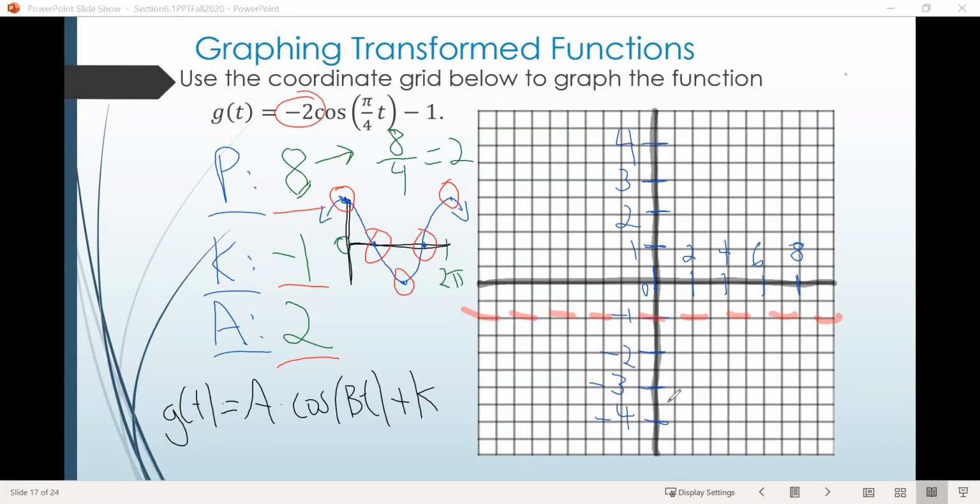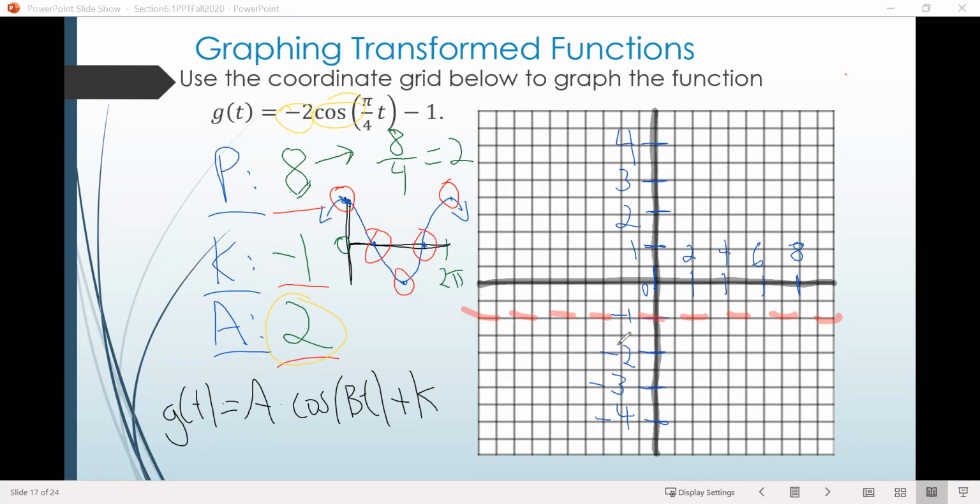Okay. And hopefully you'll see in a minute why that's helpful for us. All right, the last thing is figuring out where to start. And that's based on 2 things. Number 1, we see that we're graphing a cosine function here, which we know starts off away from the midline. Okay, so we're either going to start above or below our midline. And then we're going to oscillate 2 units above or below that.